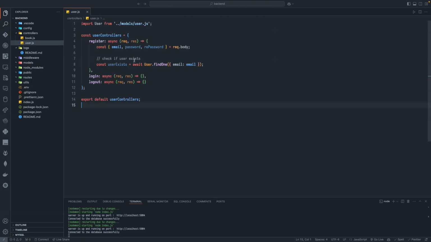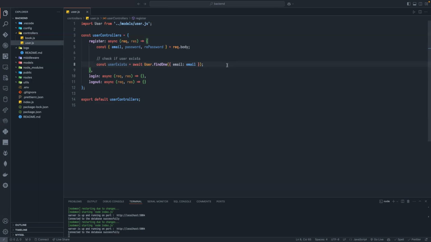I need to check if the user exists or not. Why? Because if the user exists, I should not allow the user to be created again, because like that I will have a duplicate user with the same email. I should not allow that. So now I'm using await, and I'm using my module User.findOne. We've seen findOne before. It will try to find the first match for this object. Then I need to pass this filter object, and what is the unique property I am searching by? It will be the email.